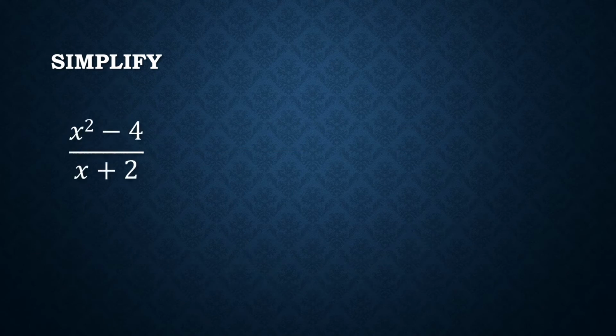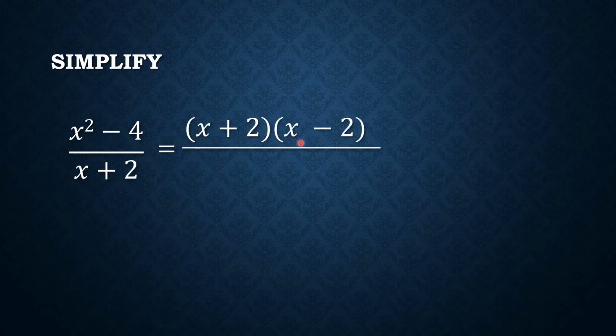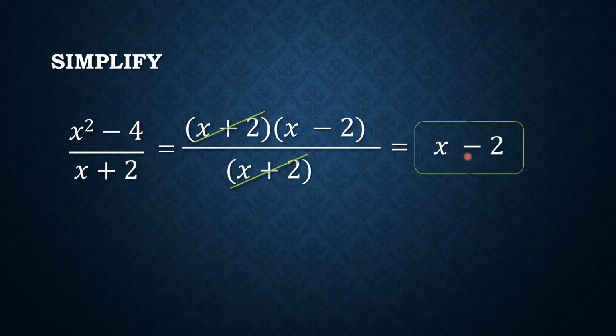How about x squared minus 4 all over x plus 2? So notice that the numerator is a difference of two squares. So factor natin to as the product of the sum and difference of two terms. So we have x plus 2 and x minus 2. Our denominator is x plus 2, kopya lang. And then, obviously, we can cancel x plus 2 and x plus 2. That gives the remaining factor x minus 2 as our answer.